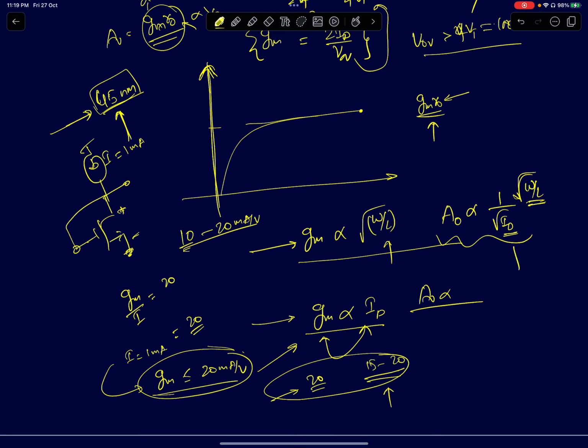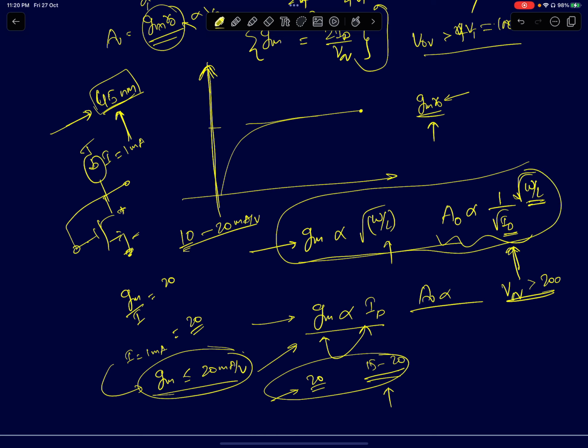So strong inversion, how do you know if it's in strong inversion? You can see your V overdrive. If it is greater than 150 millivolts, in the order of 200 and above, you know that it's in strong inversion. So in that region, these results will be valid. When you are in weak inversion, your overdrive voltages will be less than or close to 100 millivolts, or lower than that. In fact, you can read it from a DC operating point test bench. You can read what region it gives you. That will be weak inversion or the subthreshold region of operation. So you have to keep all these points in mind.